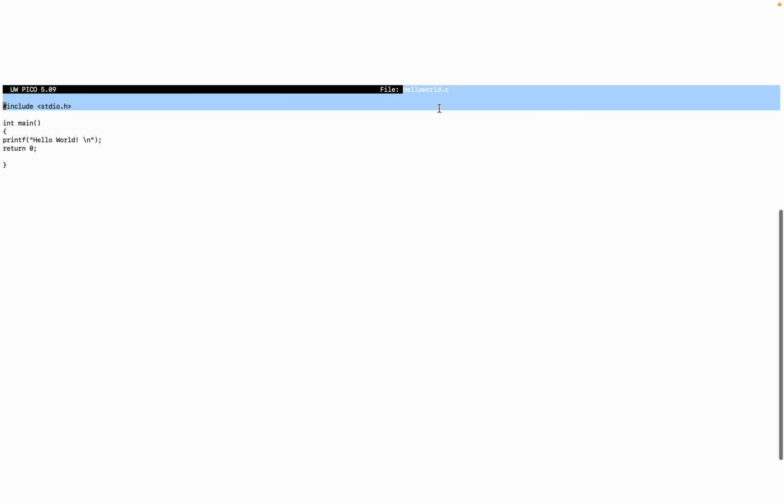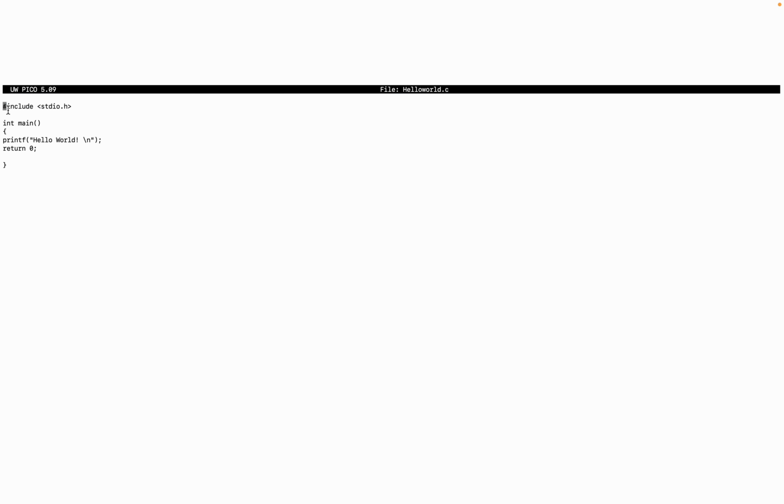Now, #include <stdio.h> is a pre-processing directive, and it contains a library file which is going to execute this printf function. The second part of the code is the int main function. The main function is executed once the pre-processing directive is executed. After this, inside these curly braces, we write the code which is to be executed. So, printf hello world, and then we have this return 0.